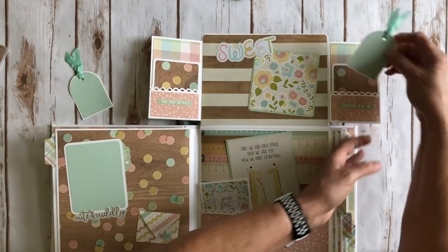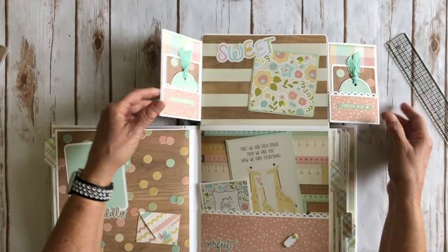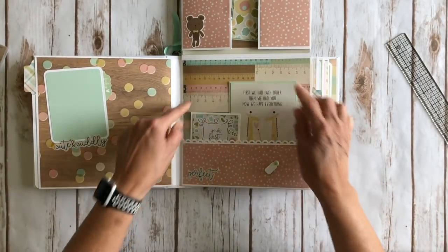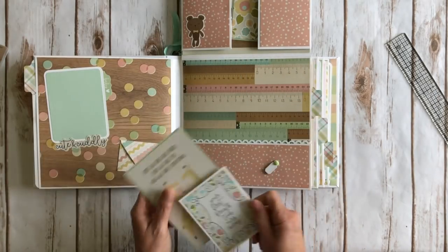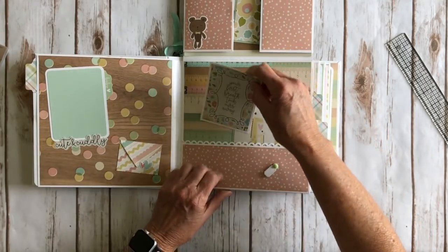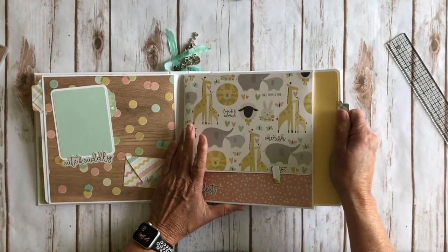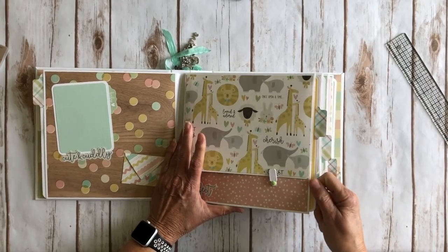This paper is darling — absolutely darling. One of the cutest baby papers out there right now that just got released. So the bottom of it has the cute little ruler paper right here. Again I've added some cut-aparts here that I backed with cardstock, and again I love that little ruler tape paper right there. So that's going to go back like that, and here is the yellow photo mat. I'm not going to pull those all out but they are solid colors and they're just got cardstock on one side.